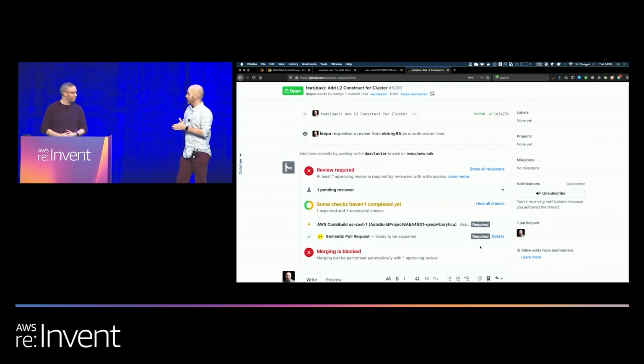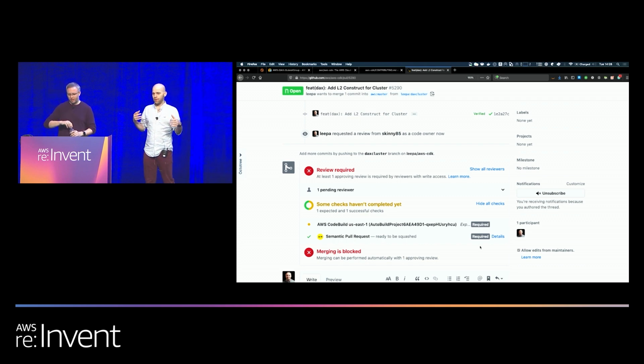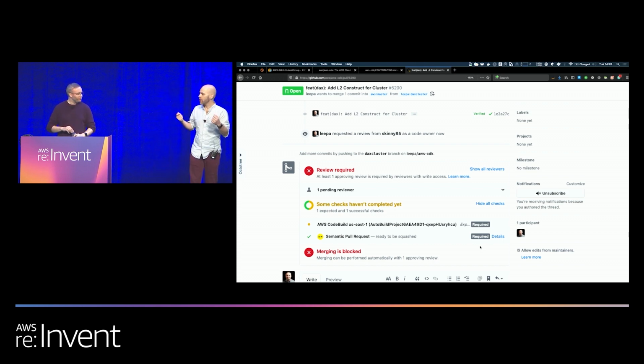Your work is kind of done now, and now our work starts in the core team. So we will take this pull request, and we'll go and code review it. First, what's going to happen is some automation is going to run on it. We have a couple of friendly bots that are going to come by and remind you that you need to do a couple things with your commit.